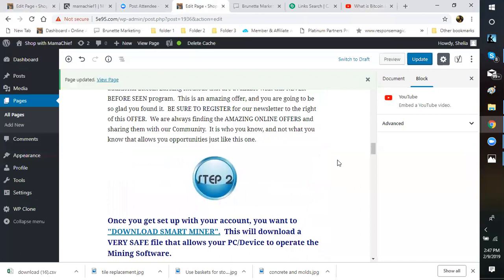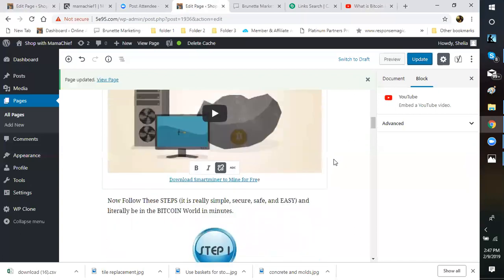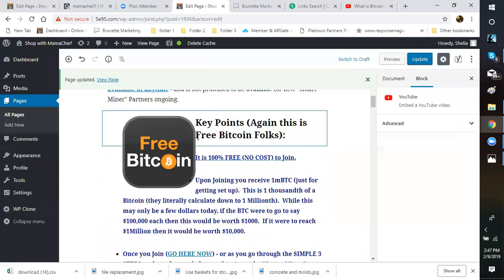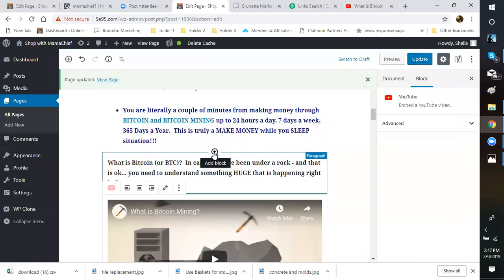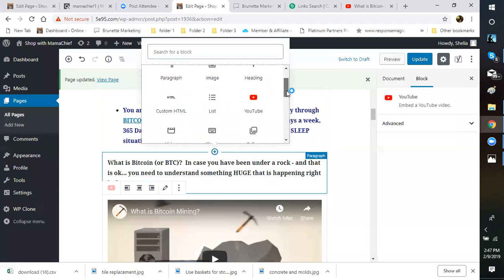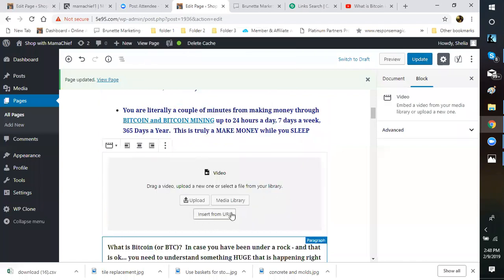Okay, real quick, go back to how you get to adding a video block. It's the same thing when you go to your ad. You will have the listing, and you see where it says video. So you just want to click the video, and once you click it, you always want to insert the URL, unless you have it in your system. Some people take videos all the time and download them into their iCloud. So if you have a video in your iCloud, you can either upload it or get it from your library. But since we got this one from YouTube, we just got the URL and put it there.